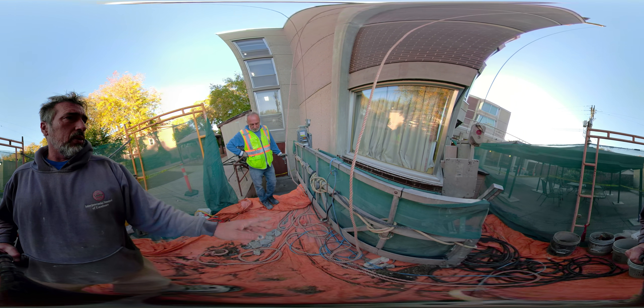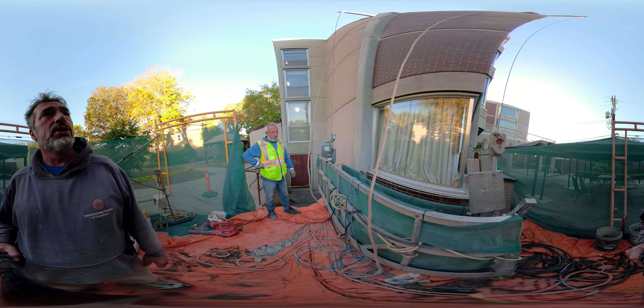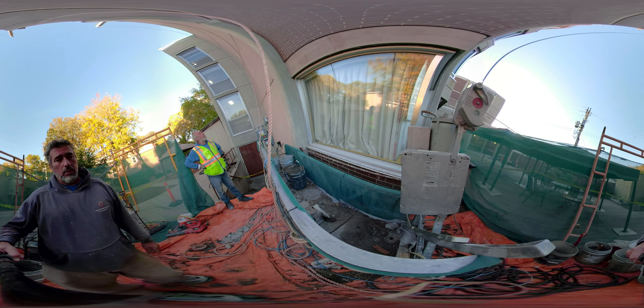We're going to distribute the weight out a little bit more. When we get inside the swing stage, we're just going to go get our harnesses up and running. That's the way we've set up our stage — it's a small stage, so that makes it a little bit more difficult.